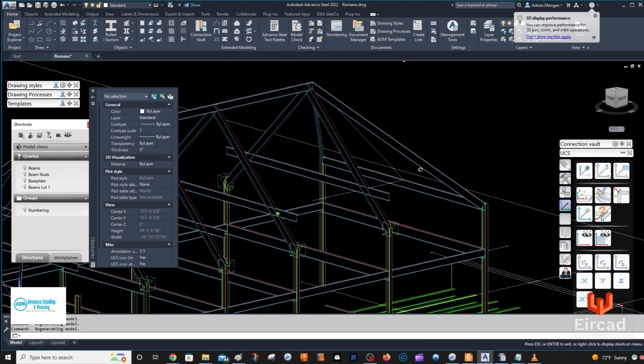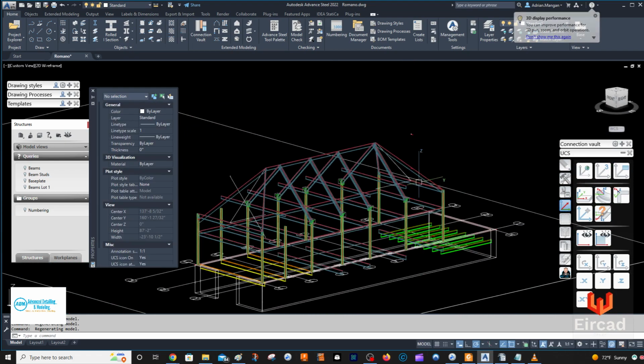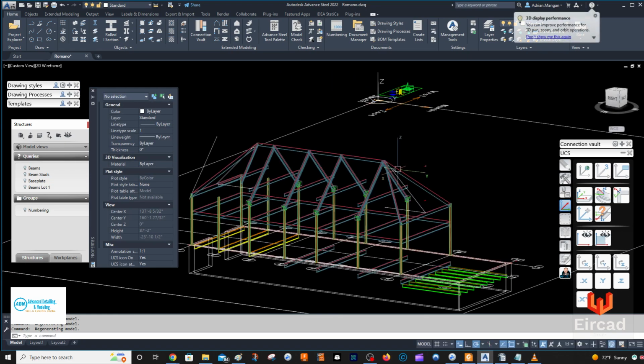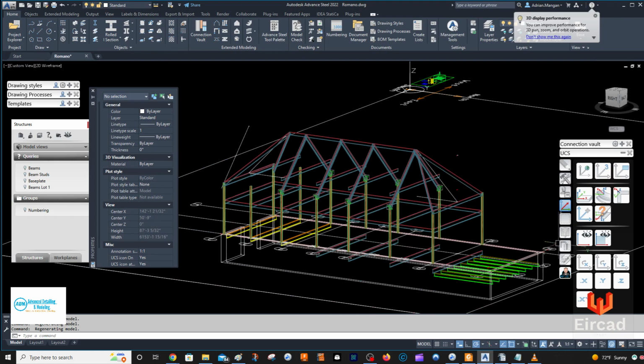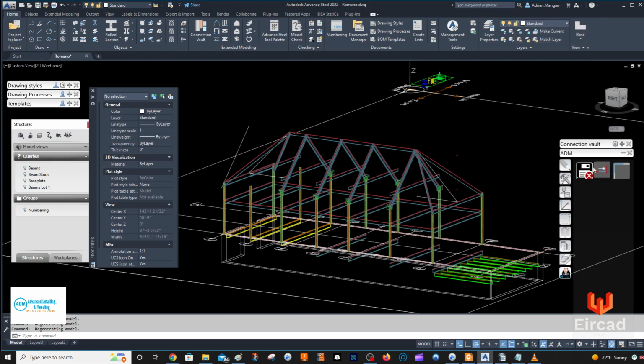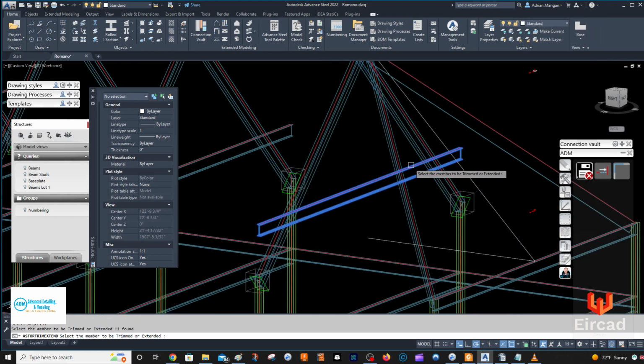Now if you want to send somebody a model, look at a preliminary model, you might want to just cut these off here. So first of all, I guess we would want to trim the system lines.